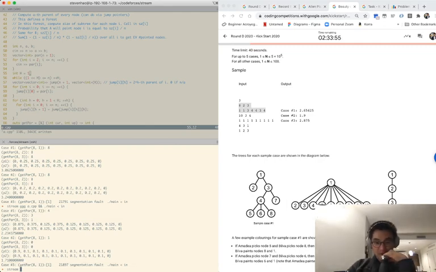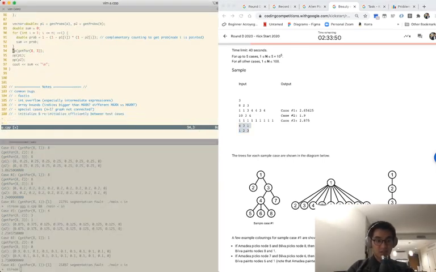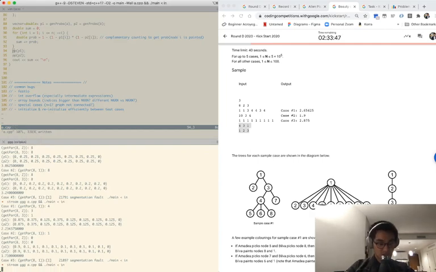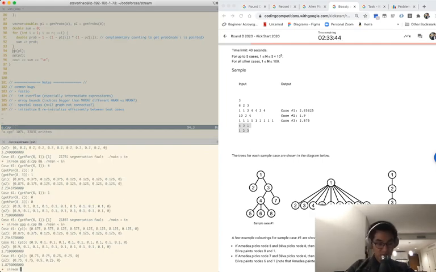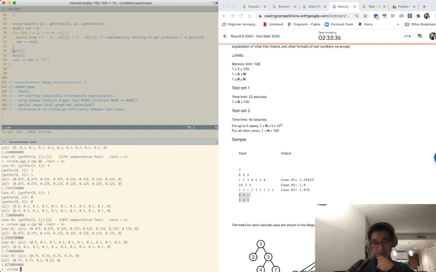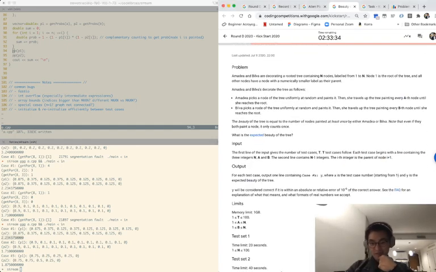So case number 3. Well, 8 doesn't exist, so that's actually normal. If I delete these lines, it should just stop doing that. And our numbers are still a bit off, but we're getting there. What is it asking for anyway? Oh, so you don't actually... No, you do paint every 8th node.